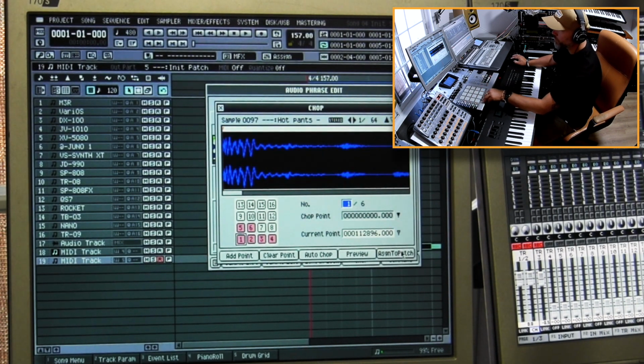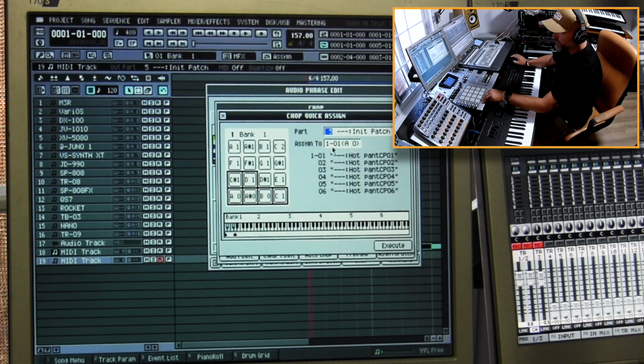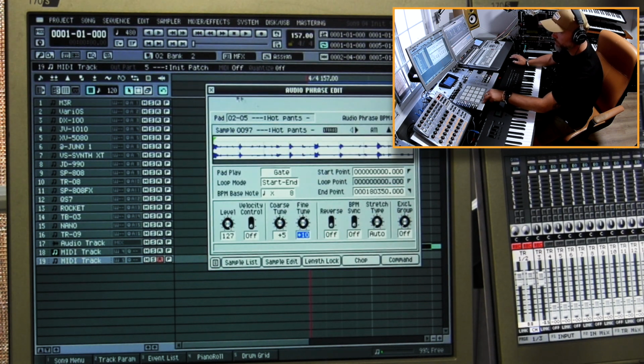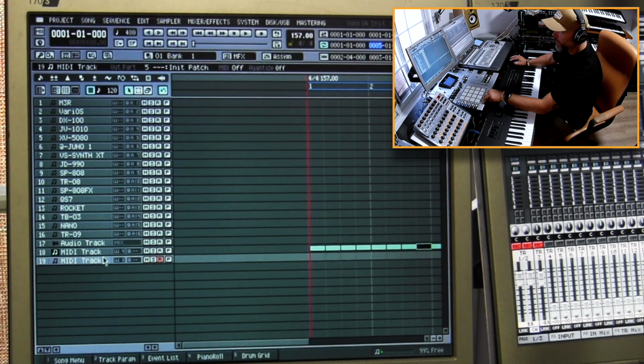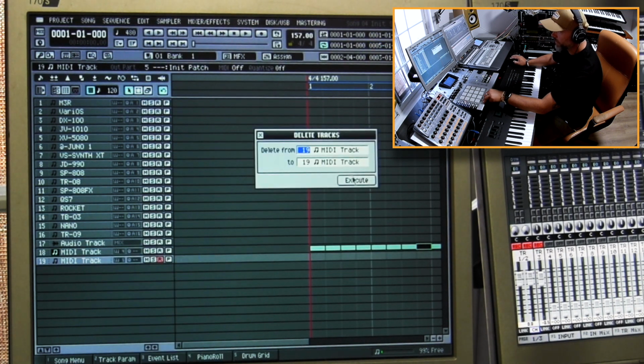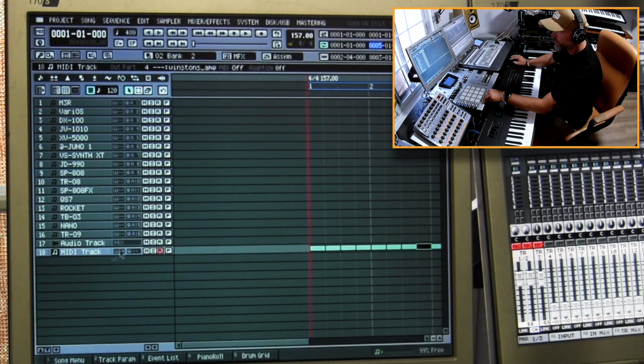Okay, I assign it to a patch. And I'm going to use the same patch in this case. I said patch number 5, but I do it on 4, but on another bank. So execute. Then the same story. Let me erase this with delete track. Execute. Yes.